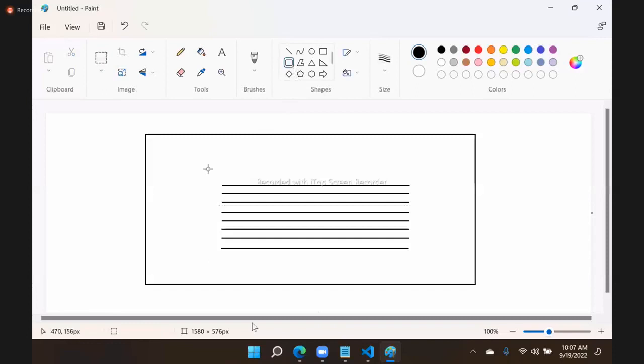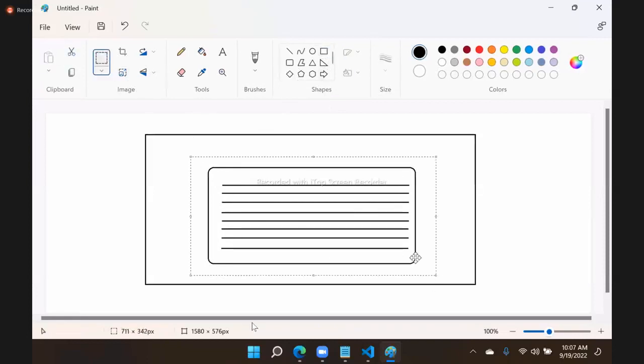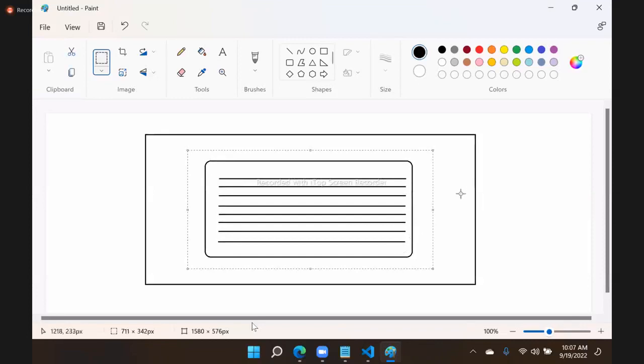Around the paragraph we keep a border, am I right? This is considered as the box model.